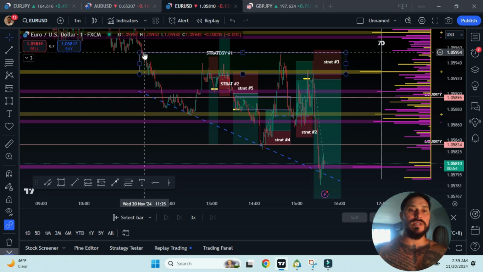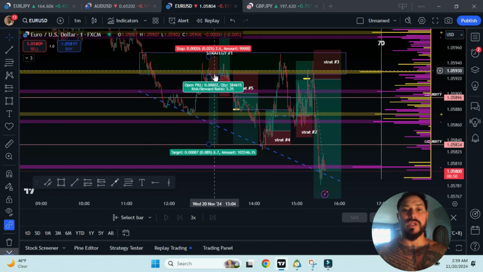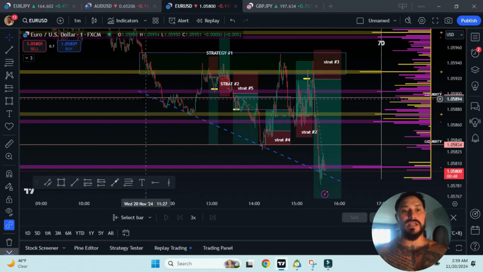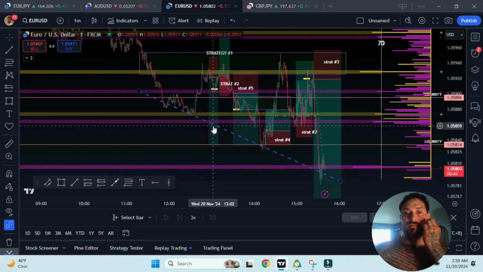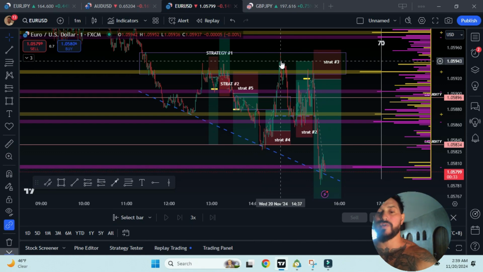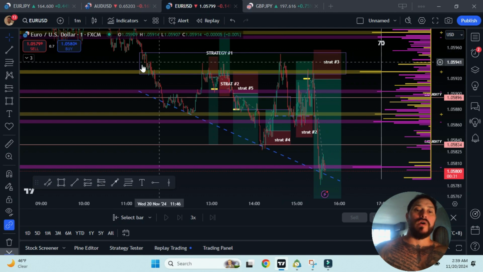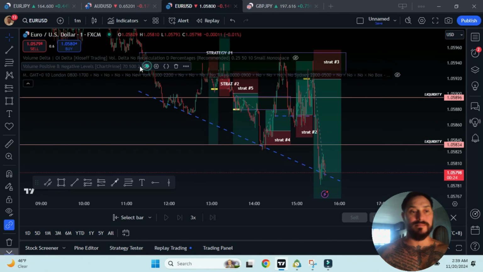Okay, so strategy 3 is we come down, we break a level, we retest, and then we put in lower highs, right? We're rejecting an area and we're bouncing down along a trend line. Okay, so I am anticipating, even with strength, if we retest this area, we should reject it and continue breaking lows, and I am going to trade it accordingly. So that's what this indicator is. It is called Volume Positive and Negative Levels by Chart Prime, and I really like it.